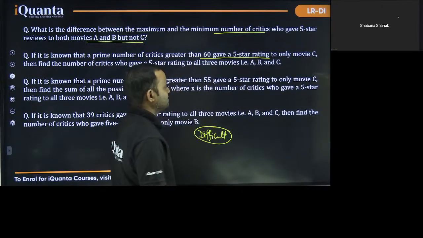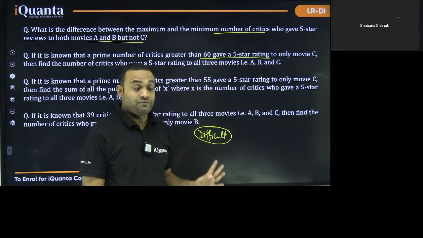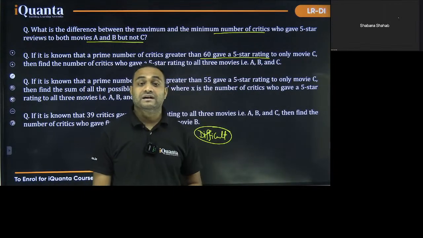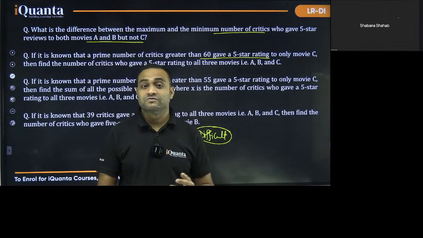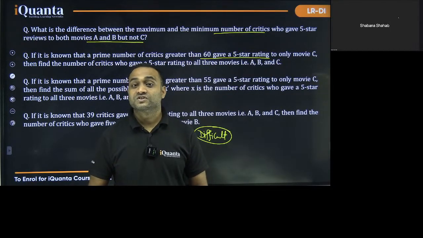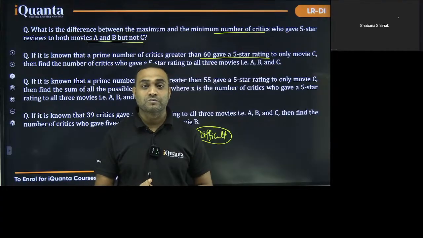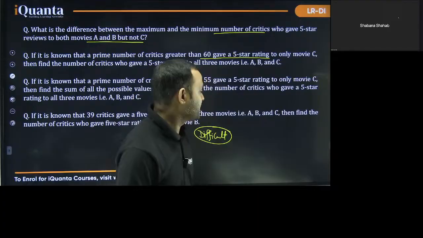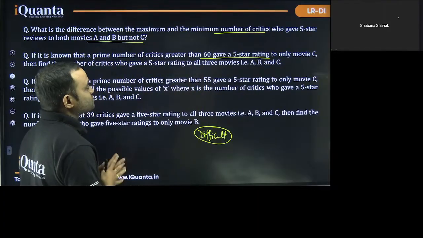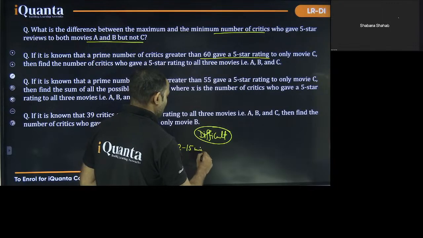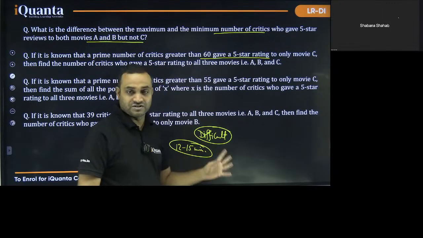Definitely this is not the first set that you should start with, although it's a Venn diagram question, and we suggest that you should attempt Venn diagram questions. But if it is a 4 sets Venn diagram, or a 3 sets Venn diagram, you should be careful, because there could be lots of ifs and buts in a 3 sets Venn diagram. The ideal time to solve this set would be 12 to 15 minutes because of all the cases that we need to consider, right?